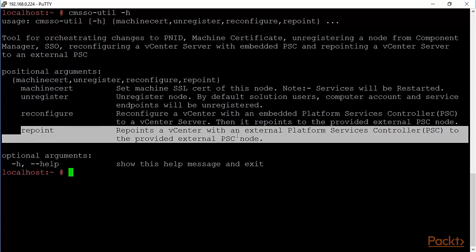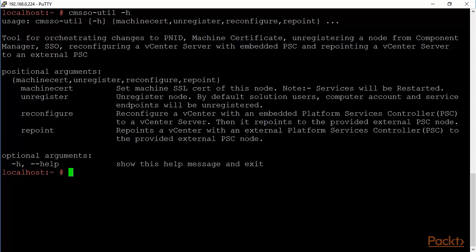We will repoint a vCenter with an external platform services controller to the provided external platform services controller. So we already are running this with platform services controller .81, and we will repoint it now to platform services controller .82.